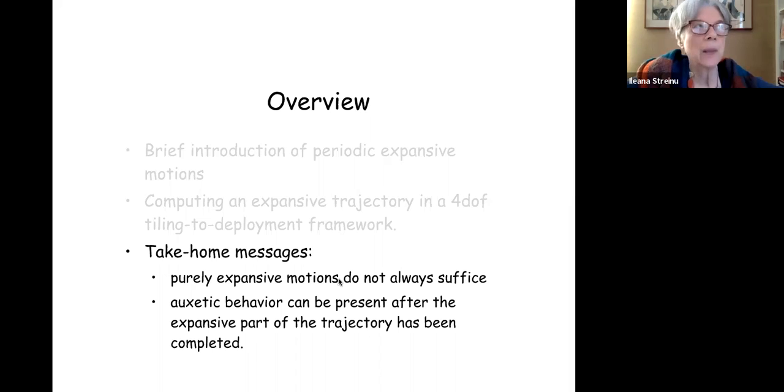most deployed version. And the reason for this being that even for a single face, if you want the largest area, you want a very special shape of the convex face. And that convex face that pseudo-triangulations can lead you to may have alignments, and that would not be the maximum area. So after you can no longer use expansive motions, you may still look for auxetic motions. They still exist. In this case, the auxetic behavior will be present even after the expansive part of the trajectory has been completed, okay?